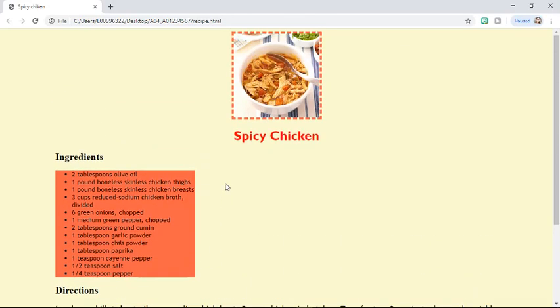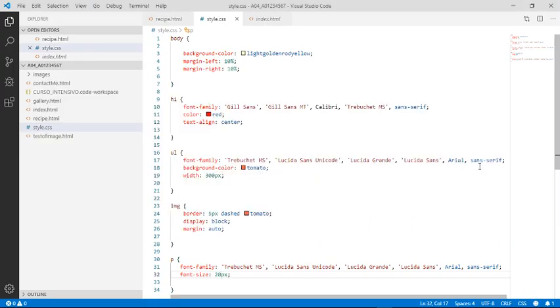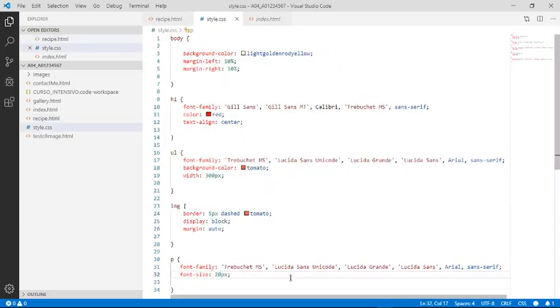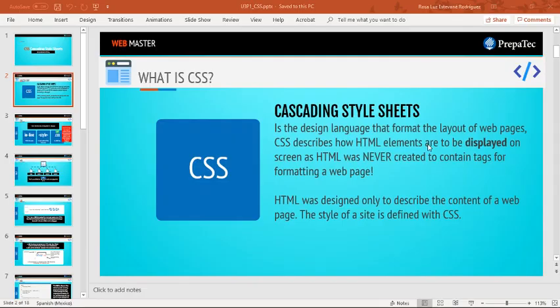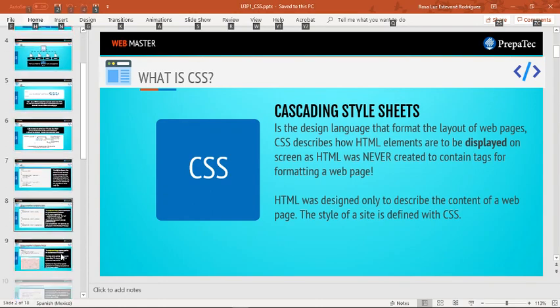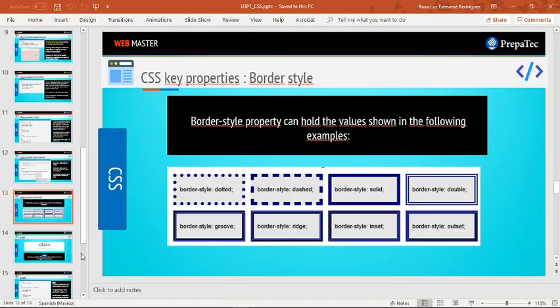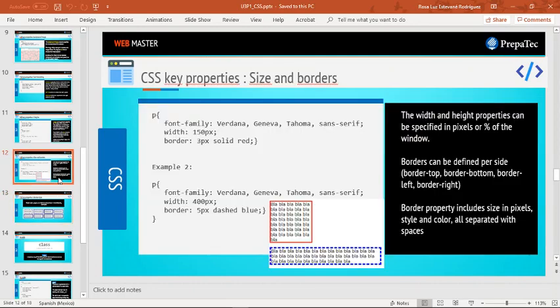Well, I hope that this video helps you a bit to understand how to include a CSS file, to link it with your HTML, that in this case was this super plain file. And you can play with the properties. I strongly recommend you to watch the presentation, because here you have kind of a guide of the common properties to use for text, for margins, for borders. So there you have it.